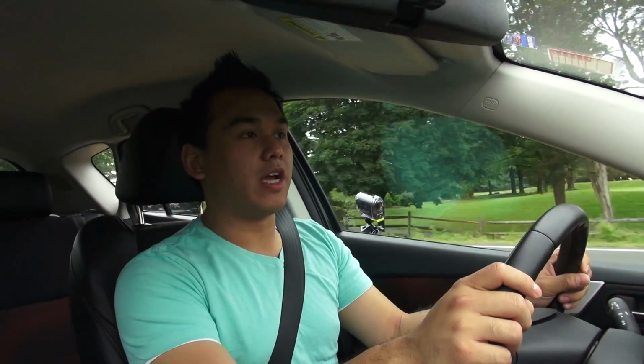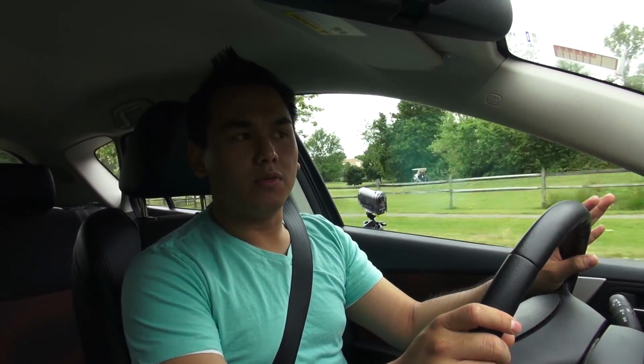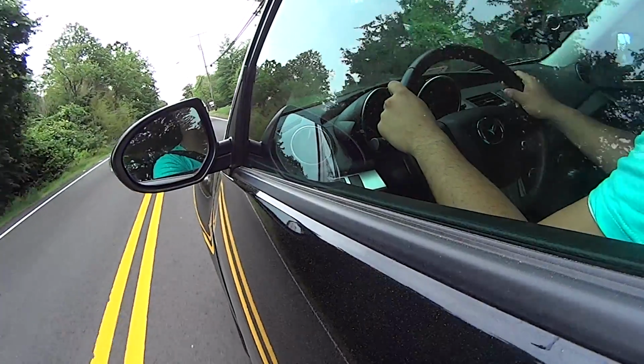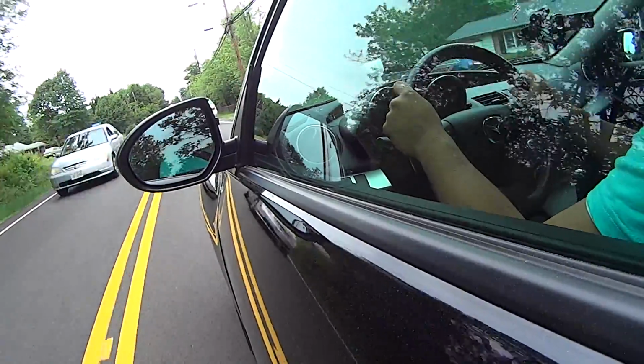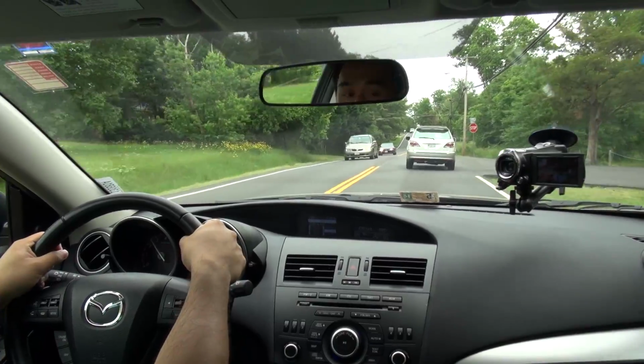First getting behind the wheel of the second generation Speed 3, I gotta say, it feels pretty familiar. It feels like an updated version of the first generation, but with slightly more refinement that I was complaining the first generation lacked. Now, this engine is basically the same engine as the one in the first gen, and I gotta tell you, it feels about the same. I am noticing right off the bat, as soon as I planted my foot, there is a little bit more torque steer that I'm feeling in the steering compared to that first one. I'm not entirely sure why I'm noticing it more in this generation, but it's definitely there.